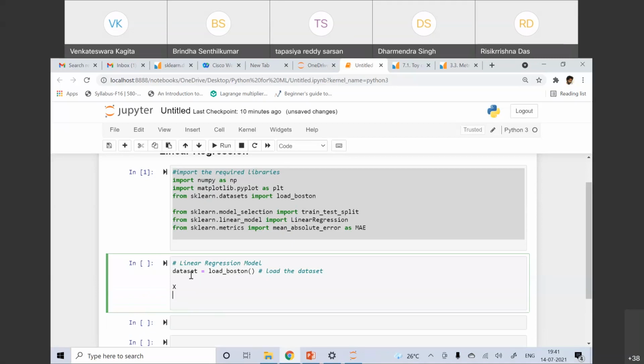So I need to extract X and Y. From the data set, I'm extracting X, which is the data, and also the target values. If you call dataset.target, it will return the corresponding target values. These two prepare the data set in the required format.